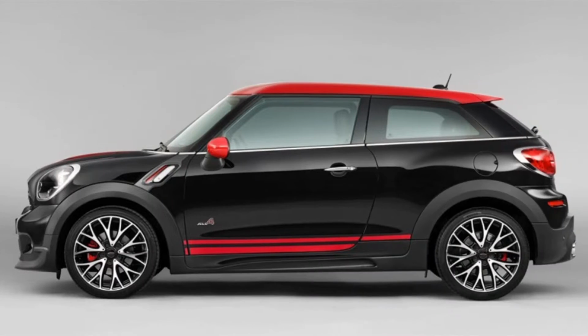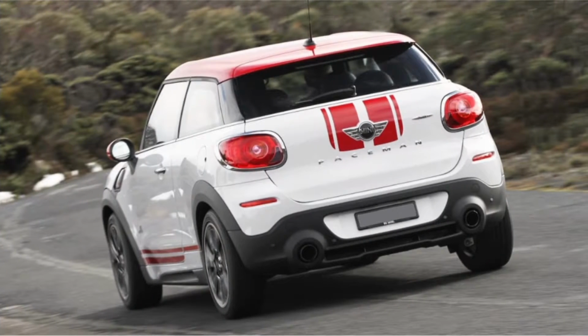It's not great. The side profile, well, it's a 3-door crossover SUV thing, and frankly it doesn't matter if it's the Paceman, the Evoque, or some other 3-door crossover SUV thing, it's not going to look good at all. So frankly, this is not personally Mini's fault, but just 3-door coupe SUVs' fault. And the rear, well, I feel like it's lacking something, but it's not really, there's stuff there. You've got a humongous Mini badge for some reason, Paceman written out, 2 big exhausts with that black bumper, your normal lights and the red stripes, but I feel like it's just bland at the same time. I honestly don't know.